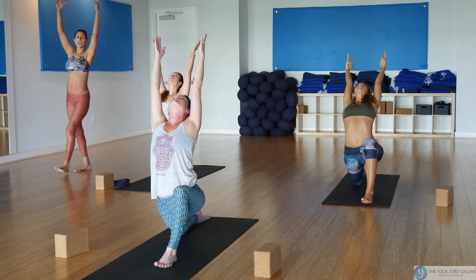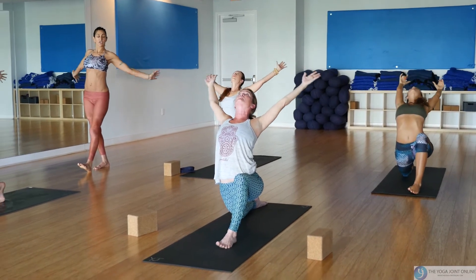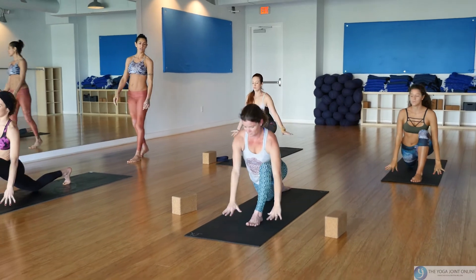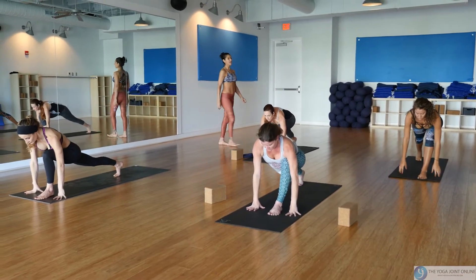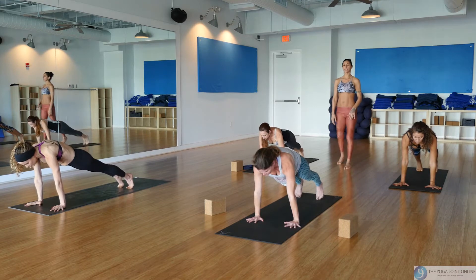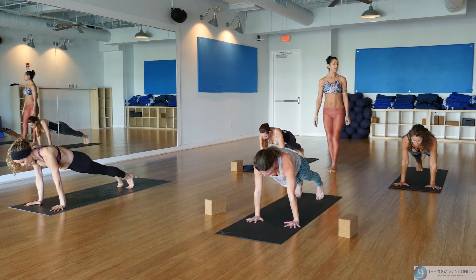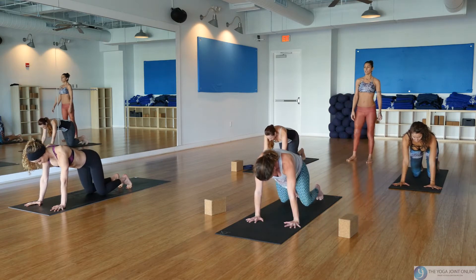For the count of five, circle your arms back down like a half circle and around to frame your foot for lunge. Tuck the right toes under, lift up the back leg, take the left leg back to high plank, and pause. Plank is a full body integration — lift your knees, lift your thighs, wrap your ribs, and push away from the floor while pulling the shoulders back as you shift the weight slightly forward.